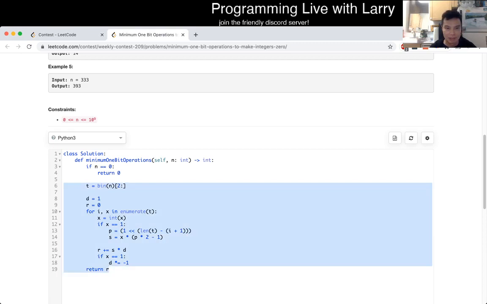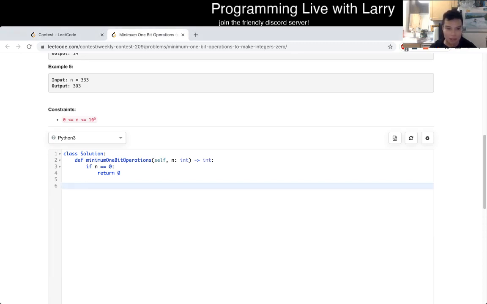It's something like this, but I'm trying to figure out how to do it right. But I'm gonna upsolve this. Oops.